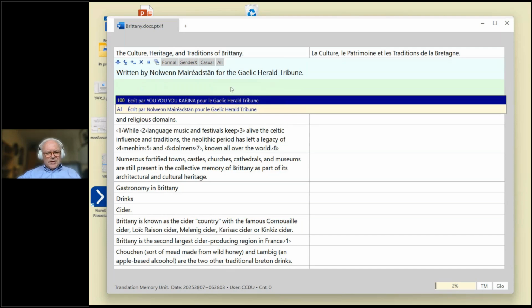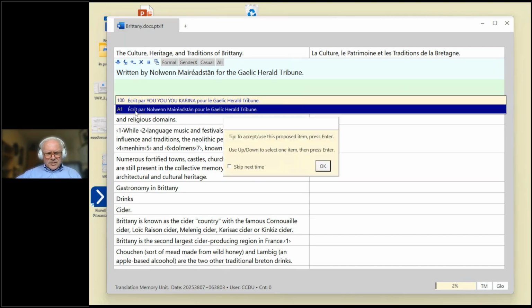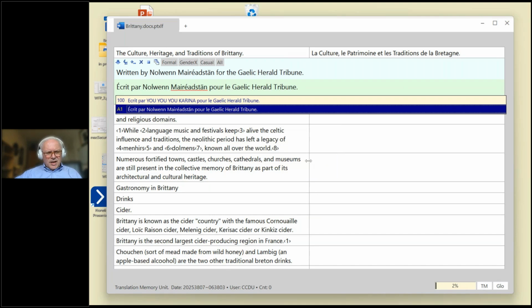So suppose I don't use the machine translation and I just translate by typing. So I type now. I have just écrit par.